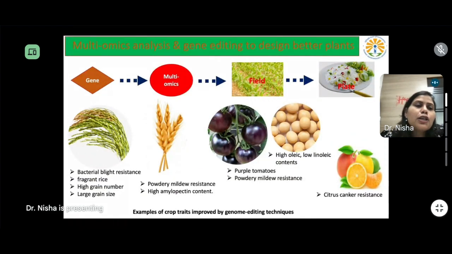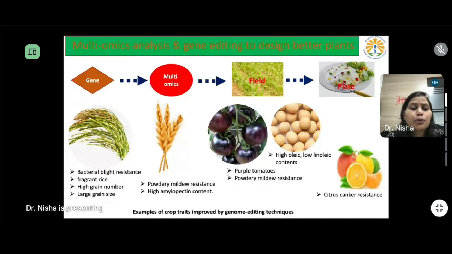Now this is, I think, my last slide. So what are the actual benefits? We started with the genome. From the genome we mine the genes for the trait of interest, employing multi-omics approaches, and then we take that to the field, and it goes to the farmer. Earlier it was one gene, one PhD student; now it is one genome, one PhD student. Through these approaches we can plant it in the field, and finally we get good quality food on the consumer's plate. That is the whole chain of the agriculture sector.